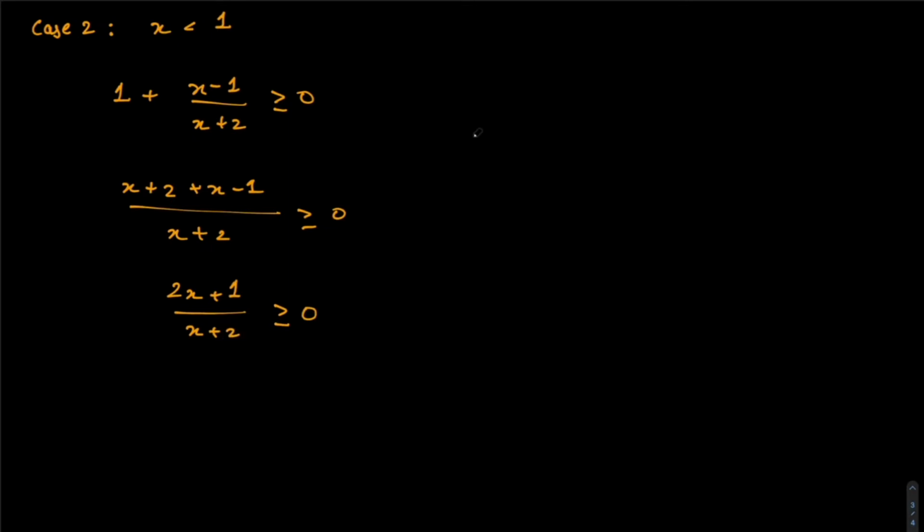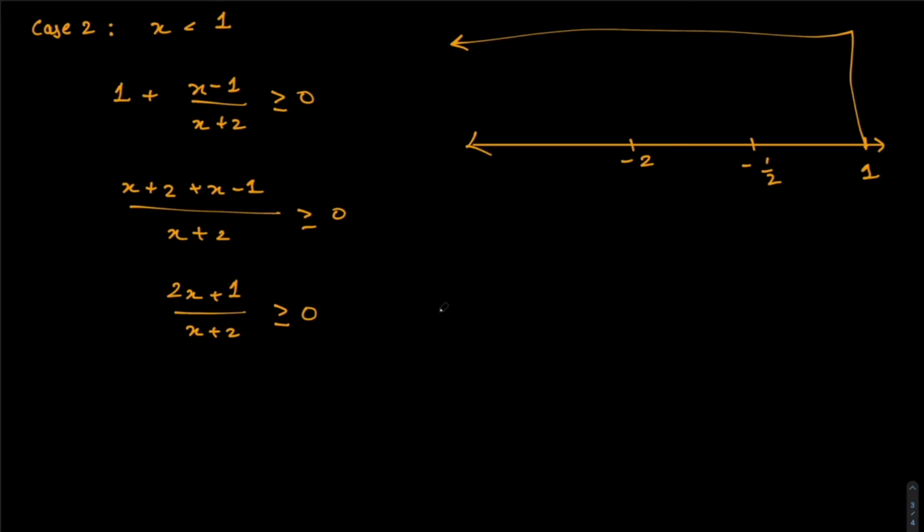So what I'm going to do is I'm going to draw a number line first of all, right? To make everything simpler, I'm going to draw a number line like this. So one point is going to be at -2. Another is going to be at -1/2, something like that, right? And I also need to have 1 right here because we're taking this into account as well, right? So like this. So first thing I know is that x has to be less than 1 in case 2, right? That's the first part. Then I know that these two must be the same sign all the time, right?